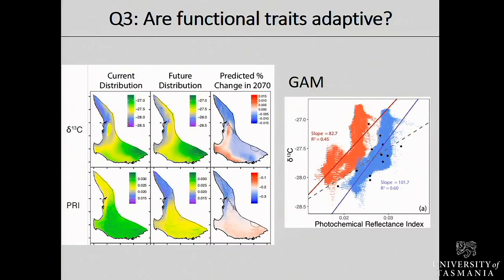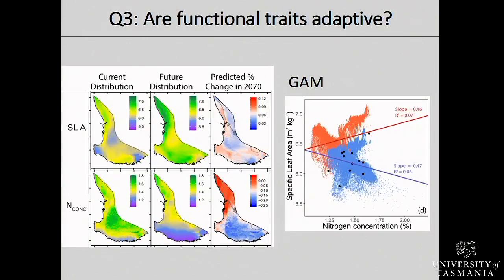However, what we see is that the one-to-one line, that would be the coordination that we see today, is actually shifting. So potentially they'll come into points where those trait values are no longer coordinated. However, when we have a look at these traits, which are associated with the leaf economic spectrum, that is specific leaf area and nitrogen, we find that there is total discoordination as we move into the future. So potentially one of these traits is actually having to constrain itself to match the other to have a more optimal phenotype.